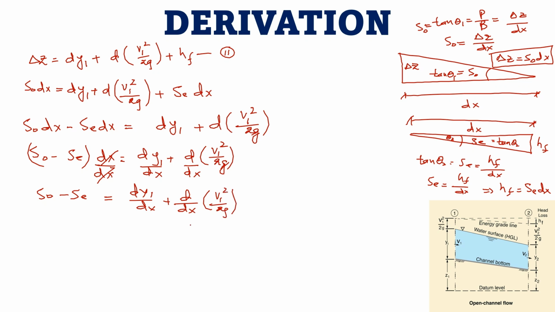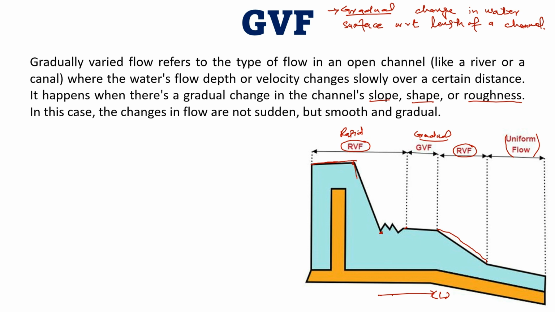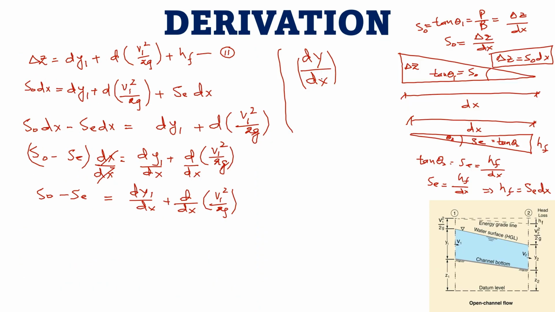Now we are going to derive a differential relationship to determine the change in the elevation with respect to distance, as we talked about in the introduction that there is a gradual change in water surface elevation. It means that we want to determine dy with respect to the length of the channel, that is dx. So as we have to derive dy by dx, this term is not complying with it. So we have to convert this by a simple mathematical step, that we will multiply this second term with dy1 and divide also by dy1.